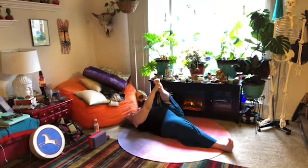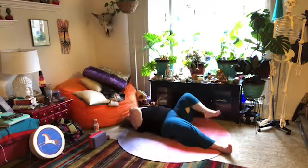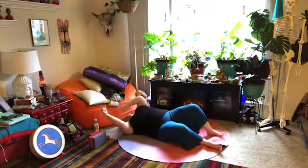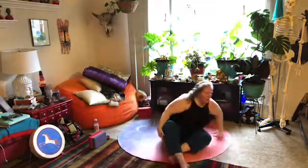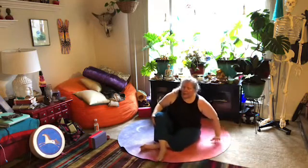Take a big inhale, and then you're going to gently release your shape. And again, you might be able to just roll yourself up into the twist. Some of us are going to roll ourselves over and come all the way up. And so this right leg is now on top.